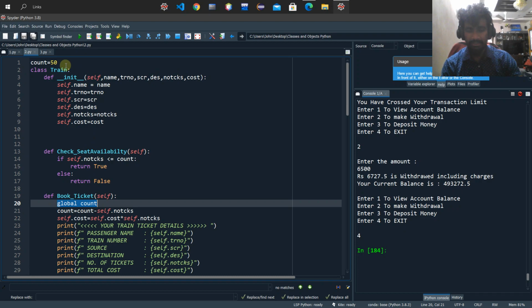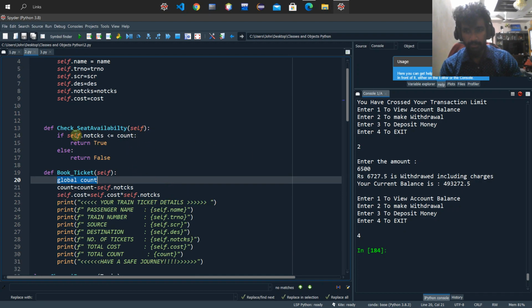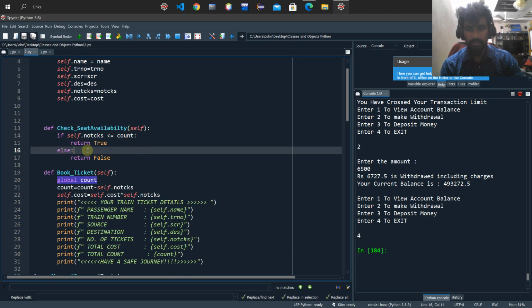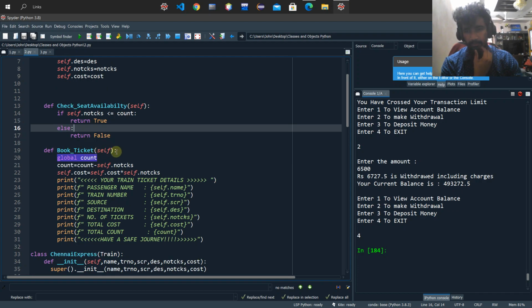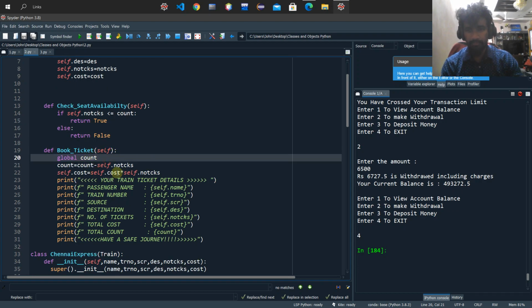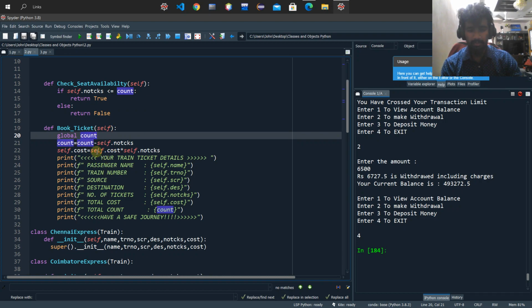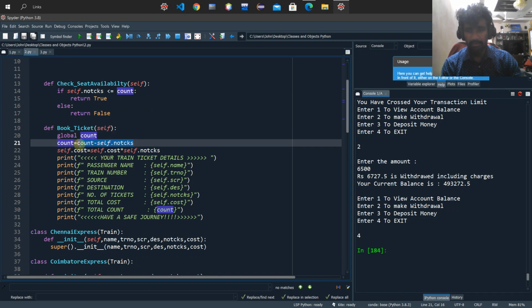It's not going to reset for every loop iteration, so that's why I used the global keyword. It returns true or false. Now this is book ticket with self and global count. Here is where I subtract the number of tickets from the count.